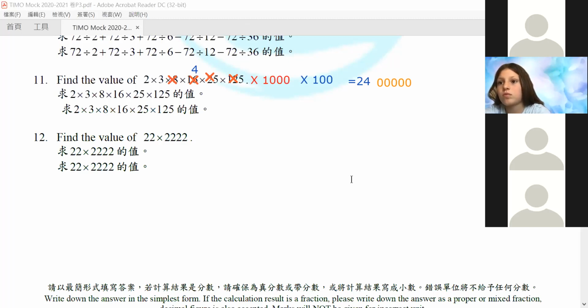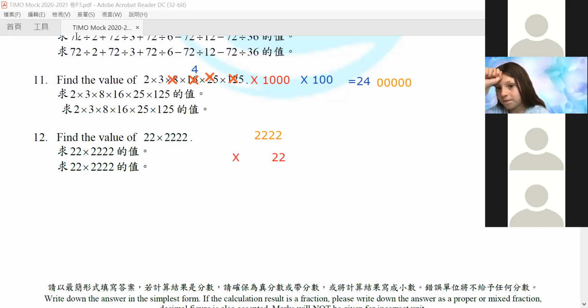So this is a big number, but this is a simple number because it has many zeros, right? Now at last, let's look at question 12. For this kind of number we actually do not have many ways to do it. Later in primary five and primary six we will talk about this again, and we will talk about there actually being some patterns here, but it is not worth exploring in here.